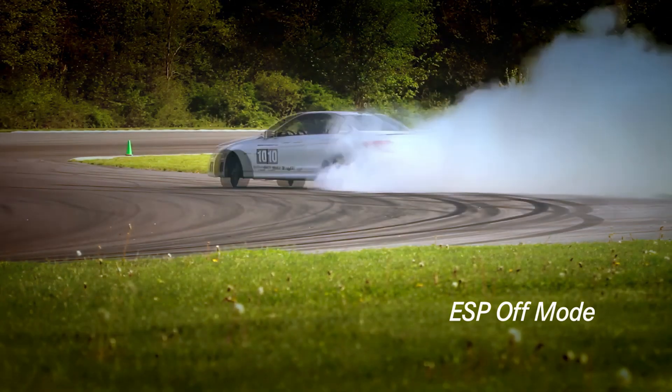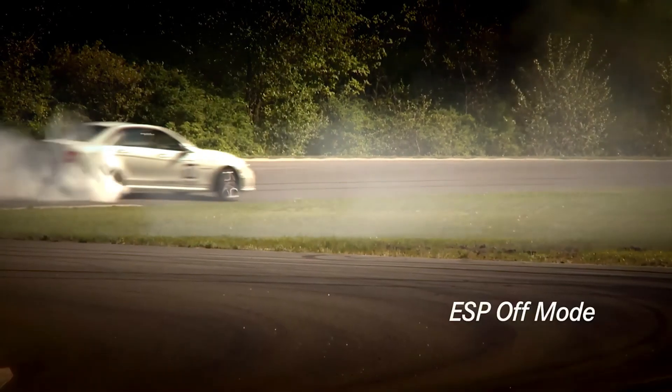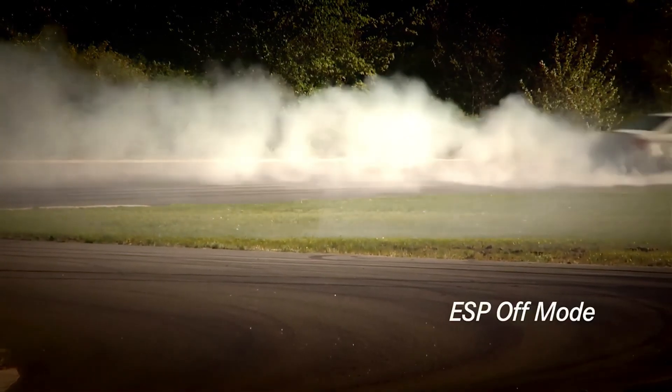The only time you shouldn't need ESP to be functioning is if you are racing on a closed circuit and not on a public roadway. So what is the issue with your car? If the issue is not that you have turned the ESP system off, then the continuous or blinking light may indicate a minor or major issue with the vehicle. However, this may not be obvious from the outset so will need to be checked over by a mechanic just in case. The most common issues arising from your ESP light coming on include the following.